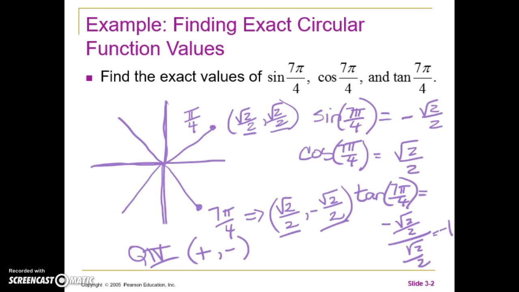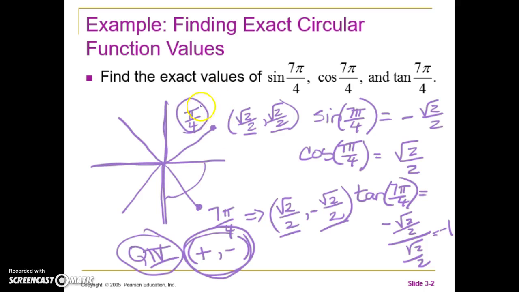So we can use what we know about the coordinate plane to figure out what quadrant we're in, what the signs are of the coordinates of the point in that quadrant, and then we can find a quadrant 1 reference angle to figure out what our exact values are, and then just change the signs on those. So it's very easy, even without the unit circle or your exact values table in front of you, to figure out what the exact values are anywhere in the coordinate plane.